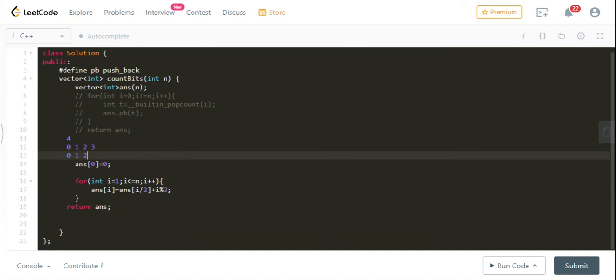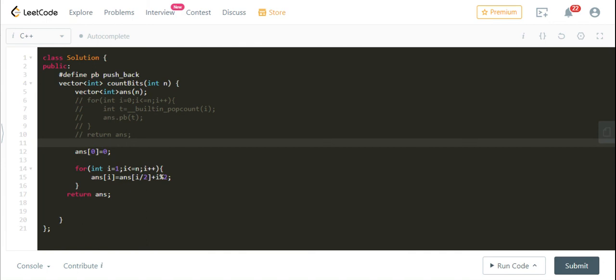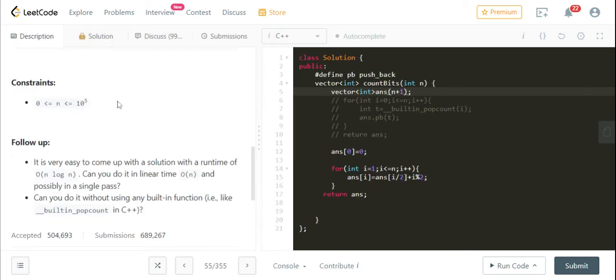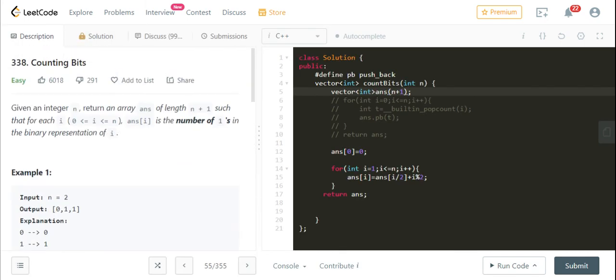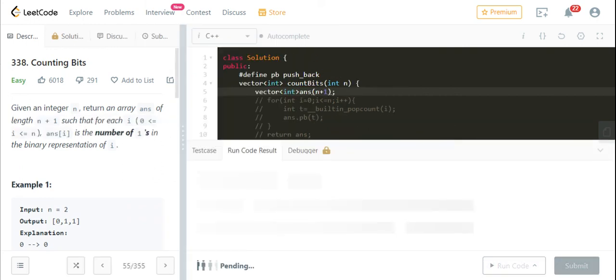So if I need 4, how much size do we need? We need n plus 1 size, that is this guy right here. Got it? It is also mentioned in the question, I think, that we need an array of length n plus 1.